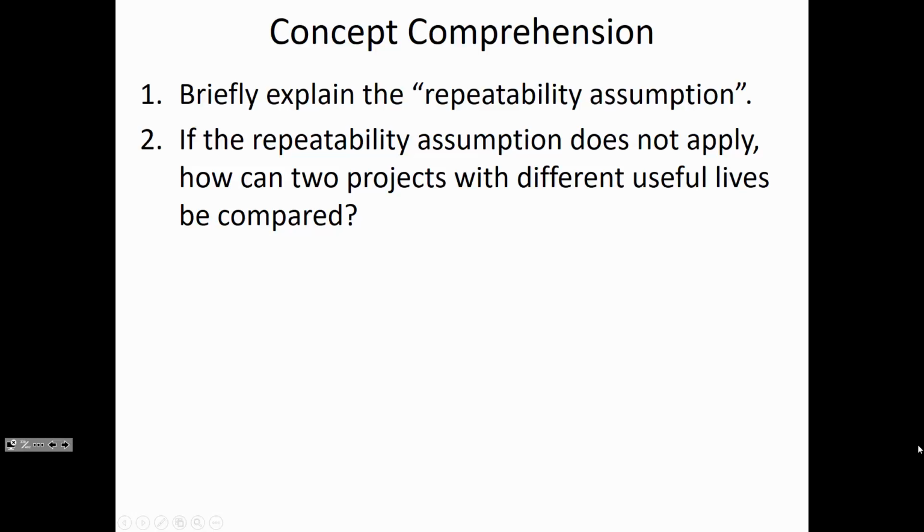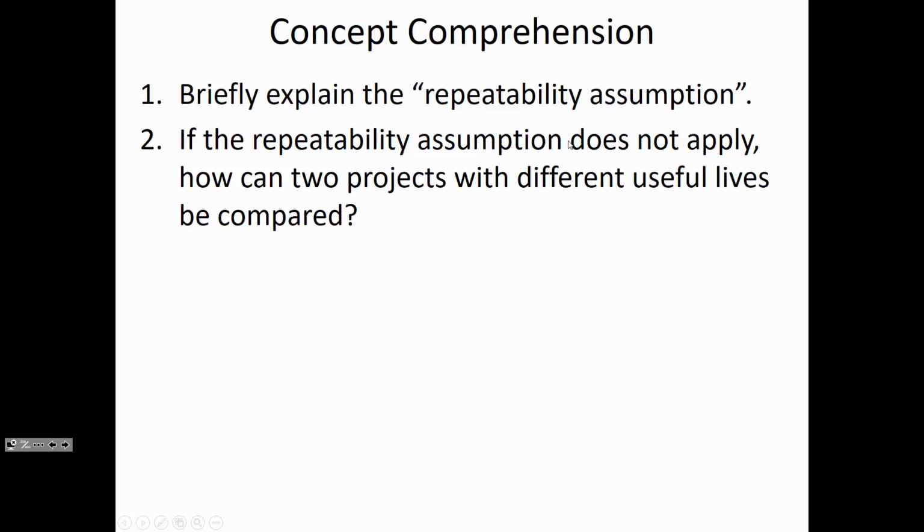Well, you're headed on the right track. We definitely will want to use present worth analysis in comparing both of the options. Remember, when we're comparing the options, we have to either take everything to the present, or we have to take everything to some future year, or we have to take it to an annual series. But when we do the annual series approach, it sort of implies the repeatability assumption. So in a case where repeatability doesn't apply, let's say we have one option that lasts for, so we buy the item and we get revenue for 1, 2, 3, 4, 5 years. And so this is option A.